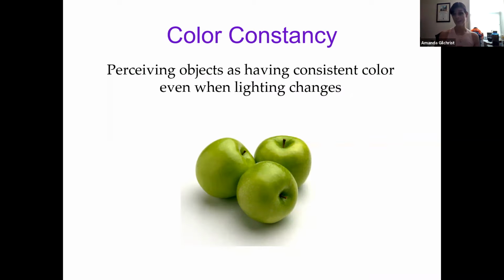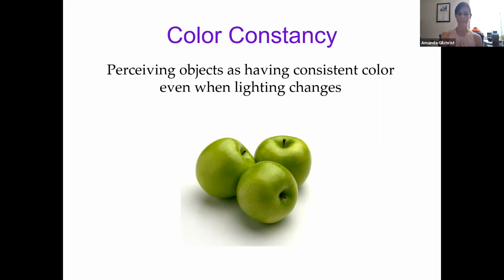Now, you might be asking yourself, my sense of color is based on the light that is reflected off an object. So if there's less light to go around, that would mean that the color of the object would change. You might be thinking that, and in this case, you're not wrong. Our sense of color absolutely comes from the light that is reflected off of objects. But again, we know that things don't just suddenly change color on us. So if colors look a little different, it is not because the object itself has changed. It is because the lighting has changed.